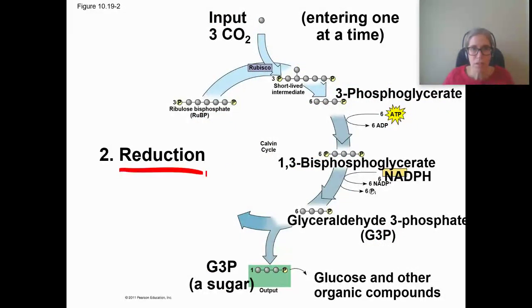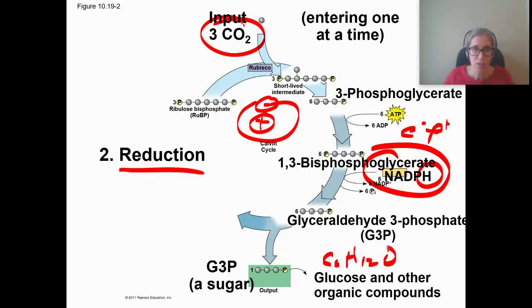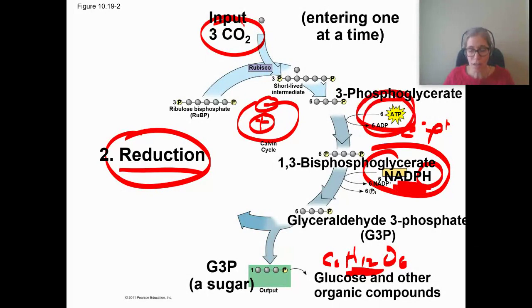The next step is reduction, adding electrons and protons, actually. The electrons are what we follow for reduction, but we're adding electrons and protons, and you can see that carbon dioxide has no hydrogen atoms. Remember, electrons and protons, right? If you have 1 proton and 1 electron, that's really just a hydrogen atom, right? That's this. And so glucose, remember, has hydrogens, C6H12O6. And so those hydrogens are added with reduction from NADPH. We're also adding energy from ATP, so we're phosphorylating these molecules.